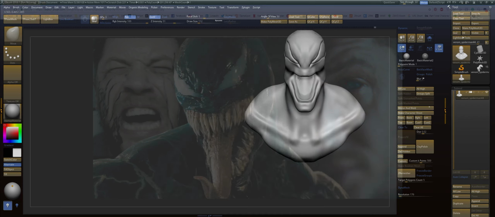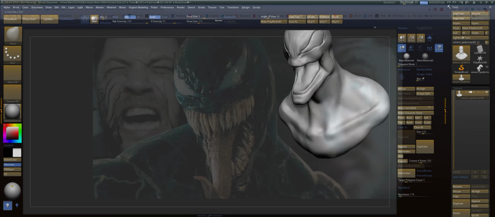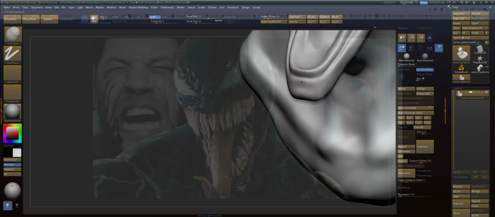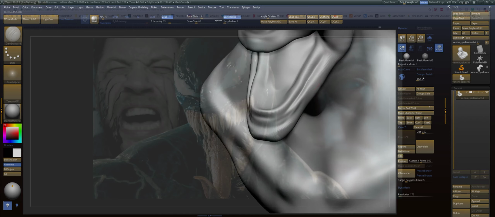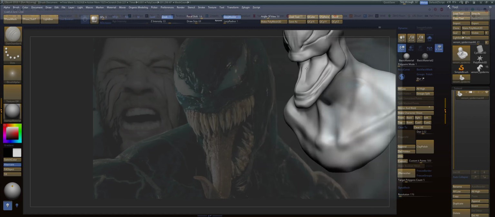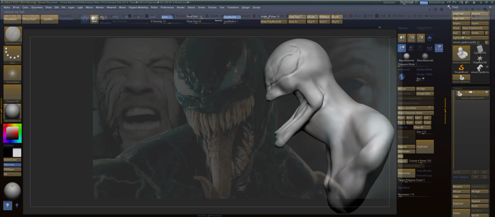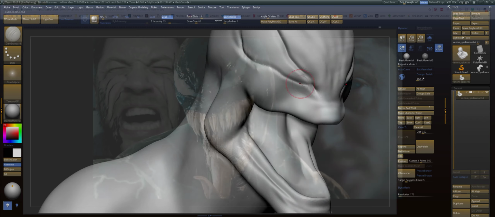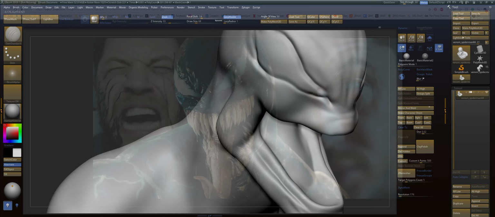The jaw and the muscles, and so it's not a lot to interpret after you get your basics down.